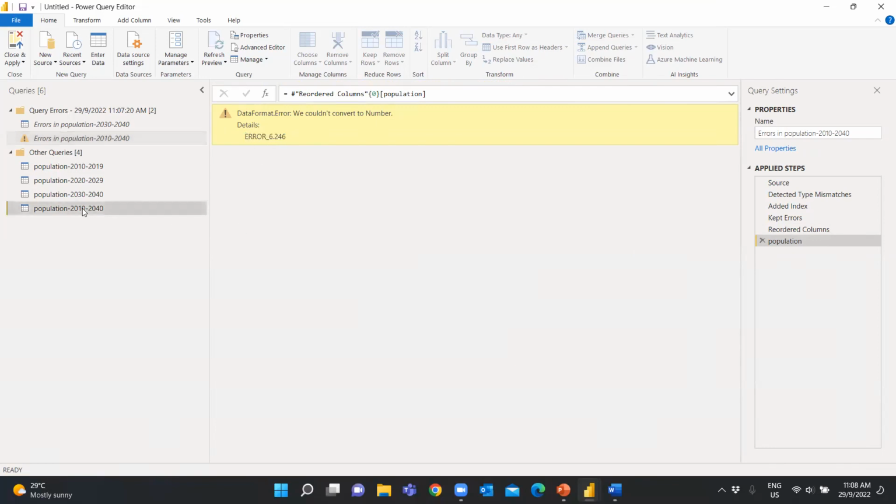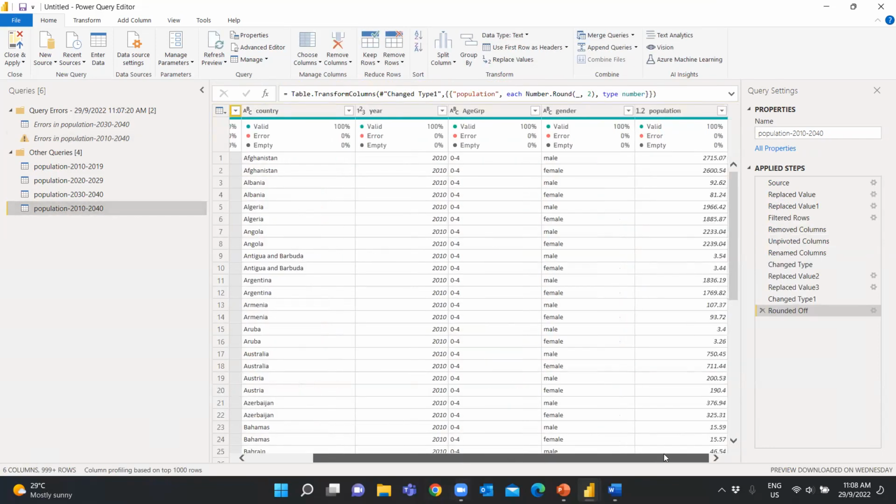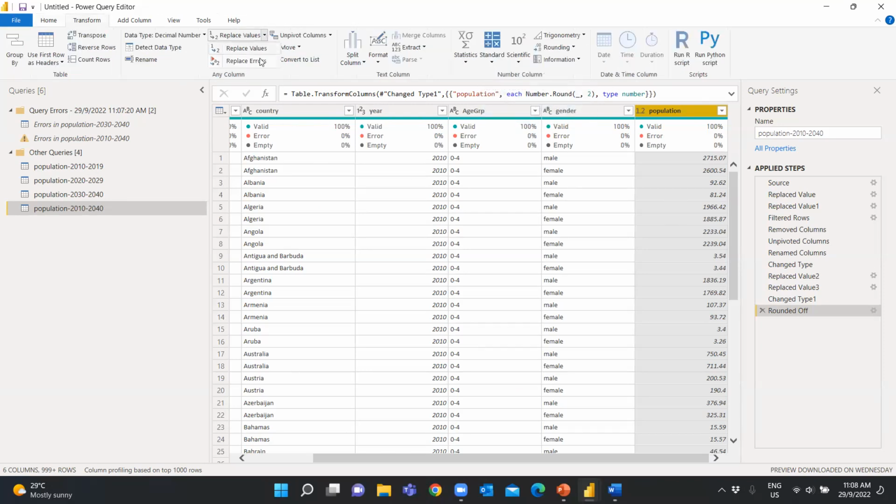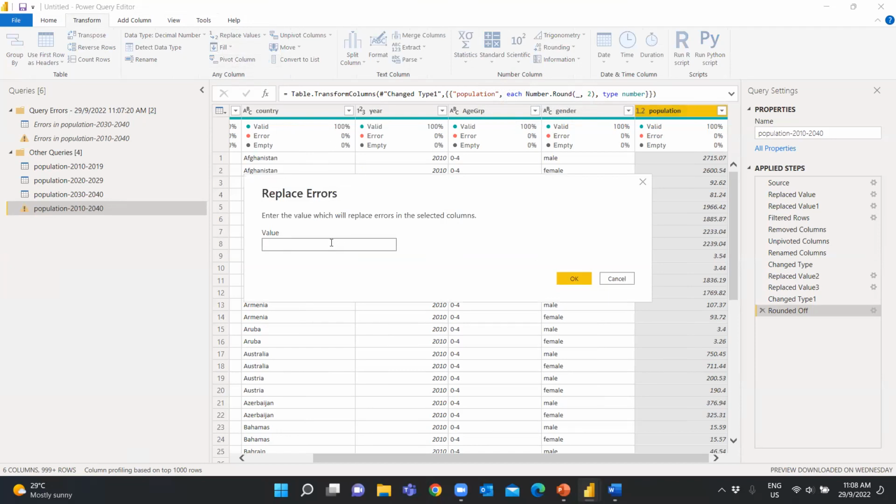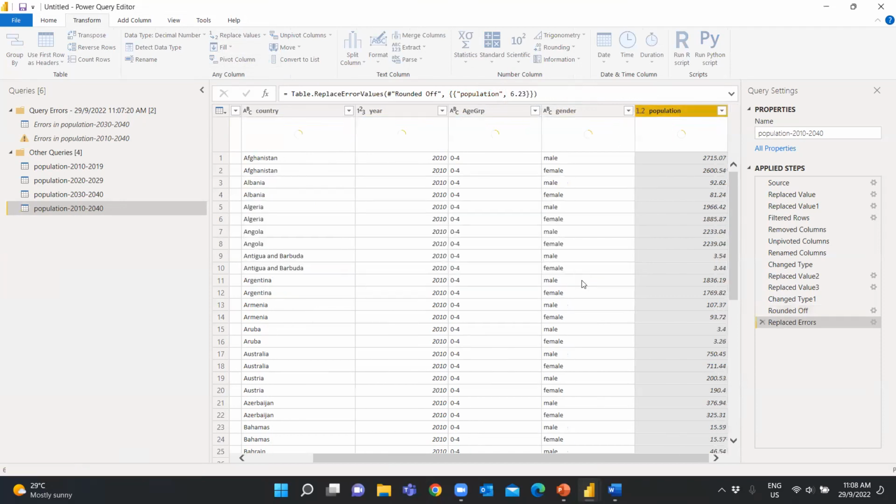I'll come to this table over here, and under this column, you have replace values, or even if I come to transformation, I can replace errors. I know what that error is already, and I want to give it a number. Let's just say I give it 6.2.6.23. Say okay.